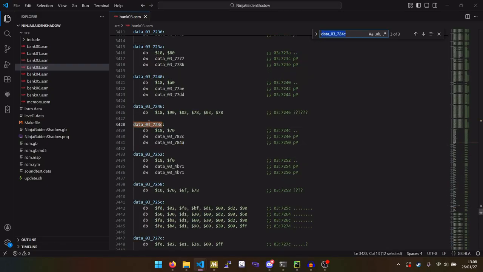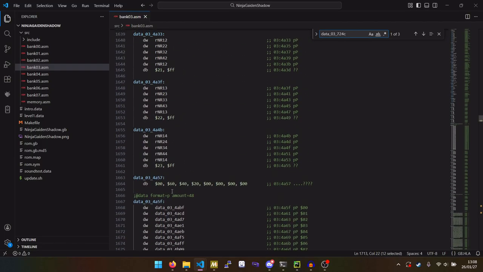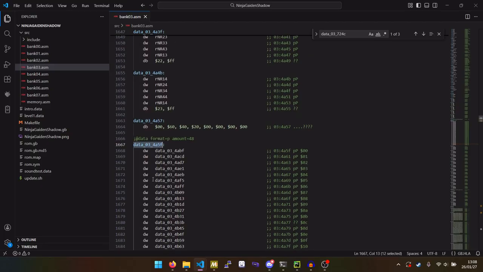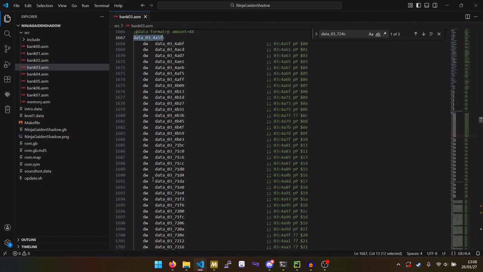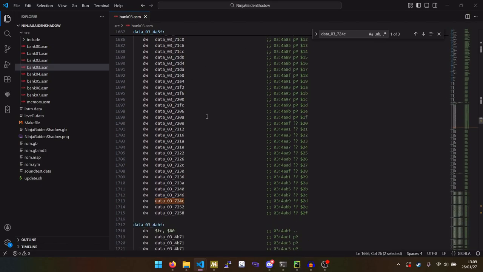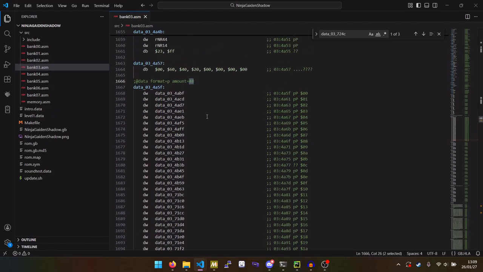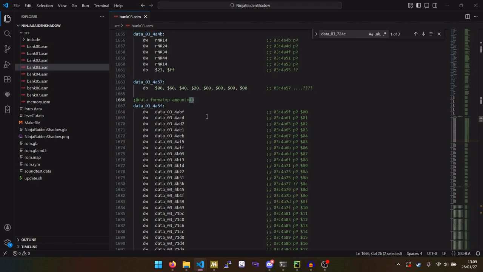This starts here with these pointers somewhere. I think it's from here. This could be the main music table. It's a bit long with 48 entries. I mean, we only had like 10 tracks or something. But maybe it's music and sound effects.